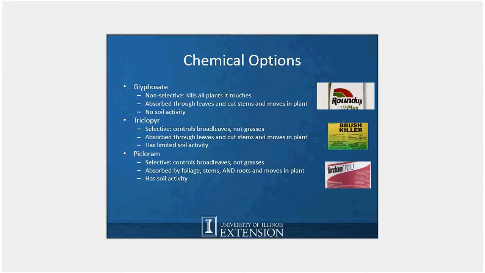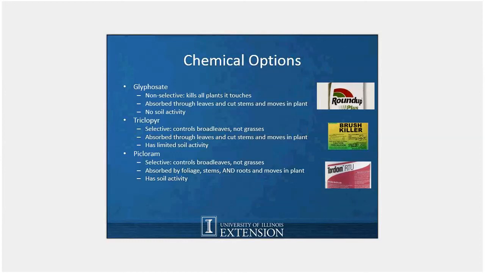It is a systemic product, so it does move within the plant. Now, a Roundup or a glyphosate product is not a real strong systemic activity, but it does have enough that it usually will work in these situations. I think it'll go to later class. Glyphosate is absorbed through the leaves, or it can be absorbed through the cut stems and then move into other parts of the plant. So it is one that we use as a cut surface application.